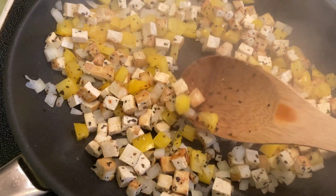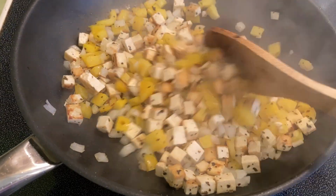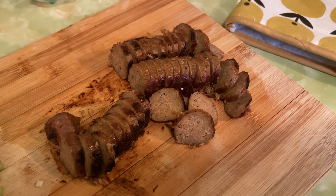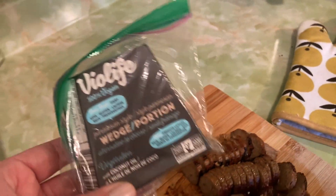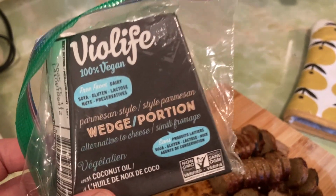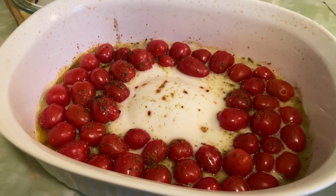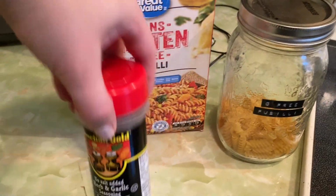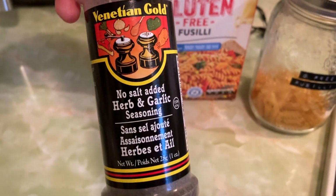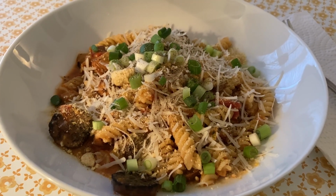But later for dinner, I'm making us the feta tomato pasta, which I'm still obsessed with. I've been obsessed with this since I first tried it. I don't actually follow a recipe anymore, but I do like to add vegetables and sausage to it. And I like cubed pieces of tofu to simulate chicken. Then I was putting a little Parmesan on top because I had some in the fridge to use. Usually I just do it with fusilli, my favorite pasta. And I just had some of this no salt seasoning, but it's so good. It's so easy to make too.